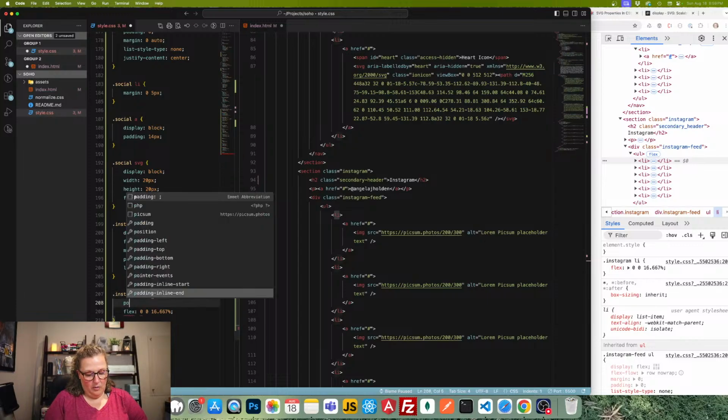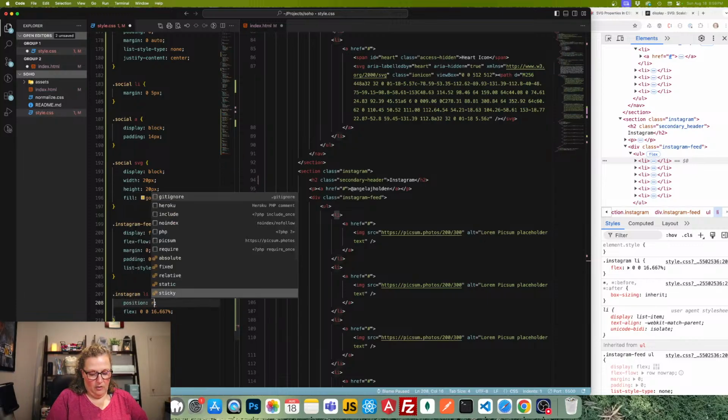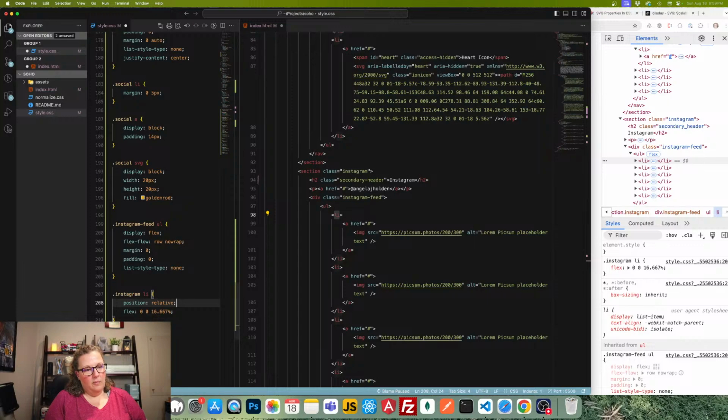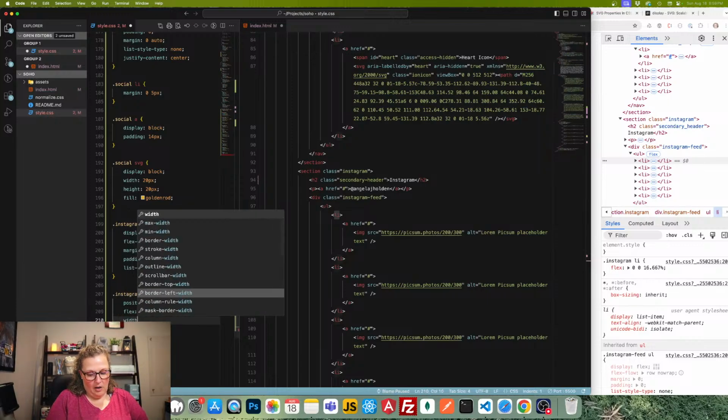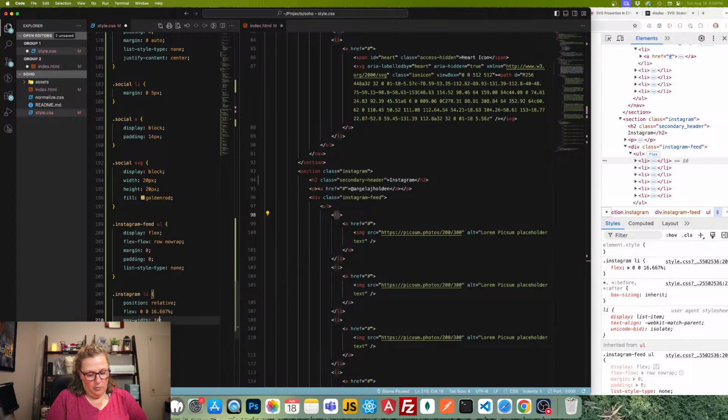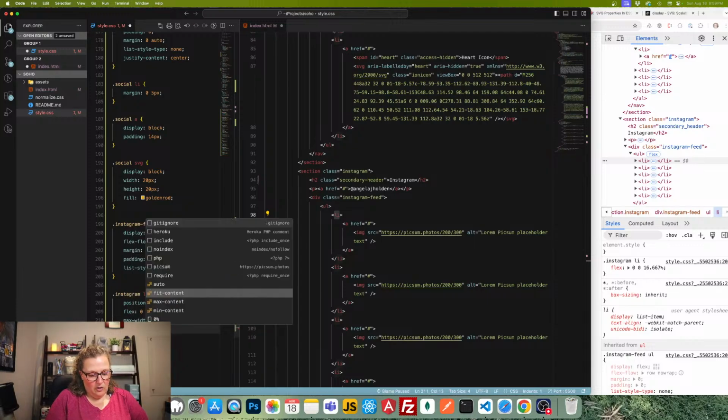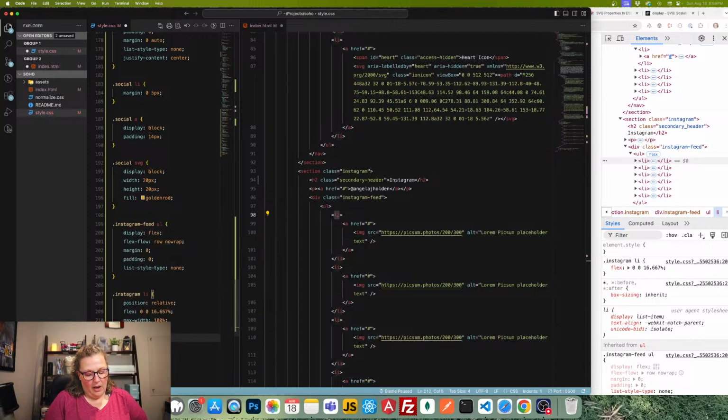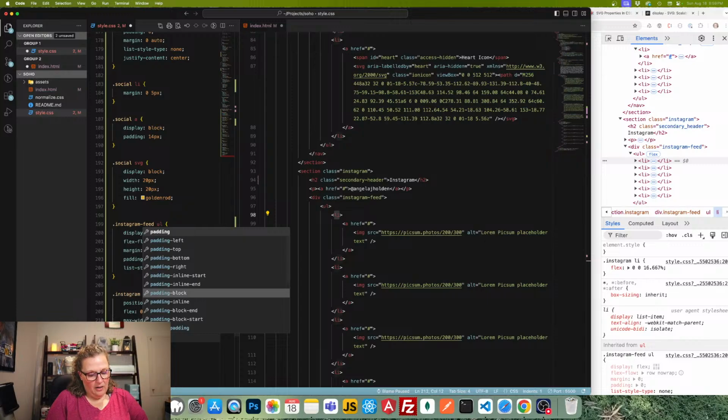So this is going to be position relative, and it's going to be width. Well, we'll do max width 100%. We already technically have a width by using flex. The height is going to be 0, and we're going to do padding bottom.